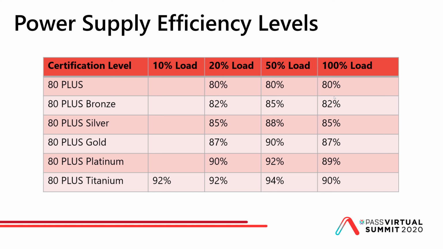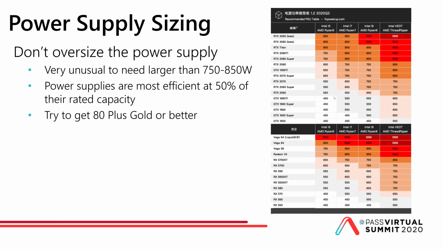The important thing to keep in mind here is that you don't want to get a power supply that's much bigger than you actually need for your system, because if you're only running at 10% or 20% of your capacity, your efficiency is quite a bit lower. The sweet spot is a 50% load. So if you're only going to use 300 or 400 watts when your system is running under load, you don't want to buy a 1,000 watt or 1,200 watt power supply. You're better off with a lower capacity, and you're also better off with a higher efficiency rating, but those are more expensive. Here's another chart that makes this a little more clear.